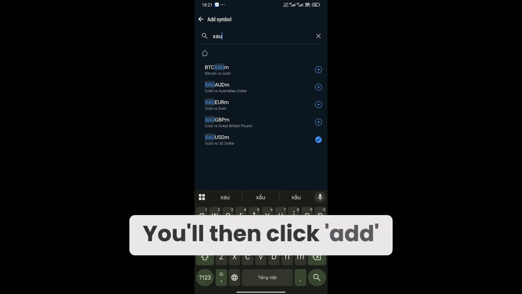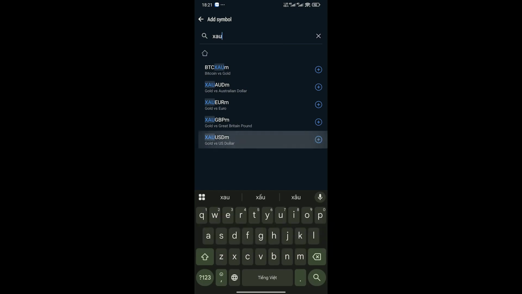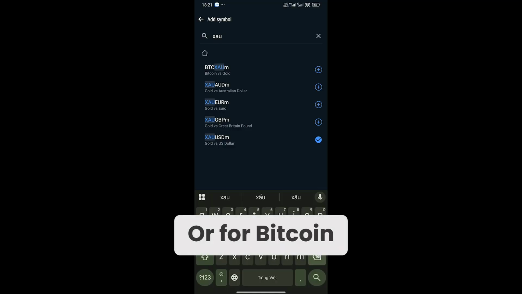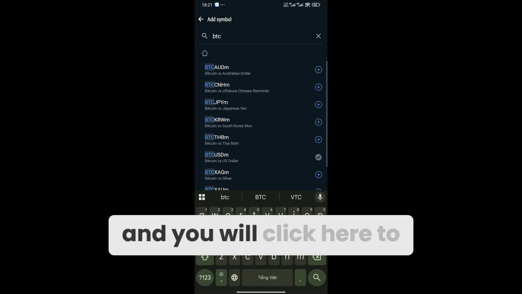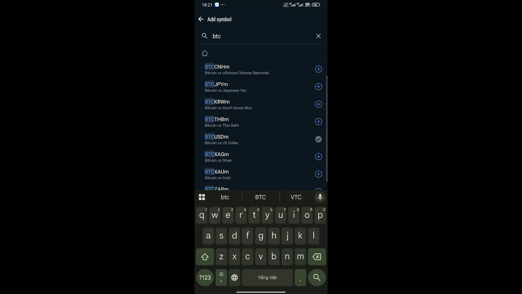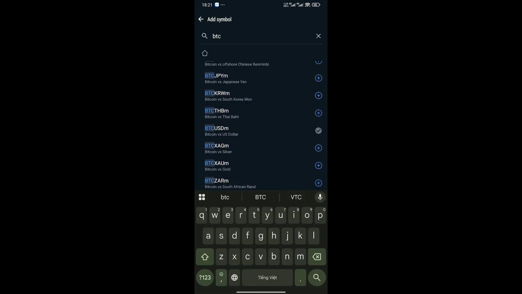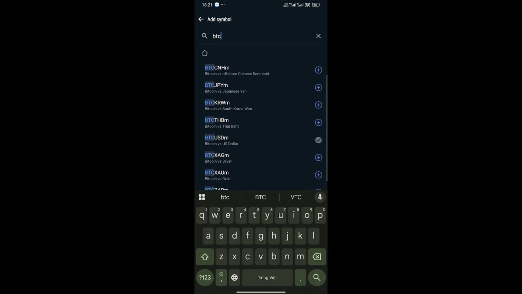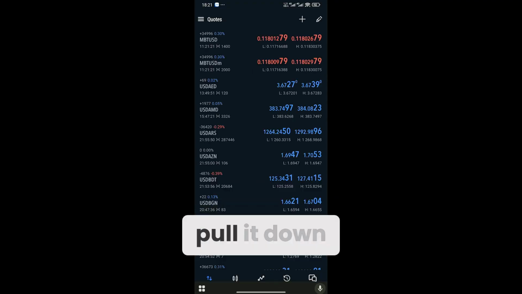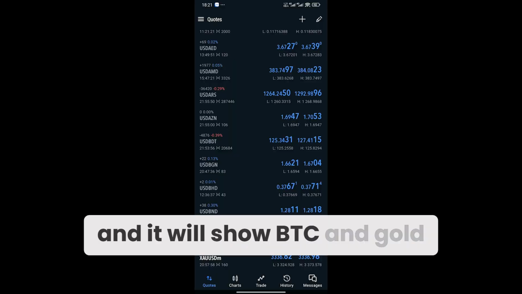You'll then click Add. Or for Bitcoin, look for BTC with USD and you will click here to add it. I've already added it. Go back, pull it down, and it will show BTC and gold.